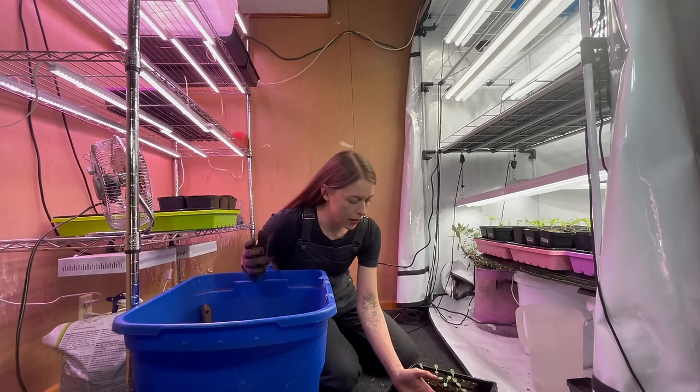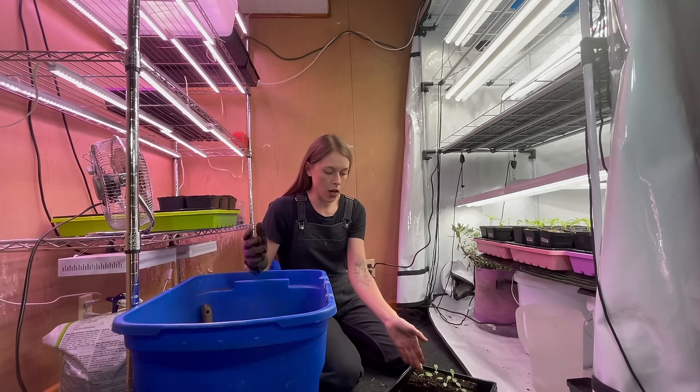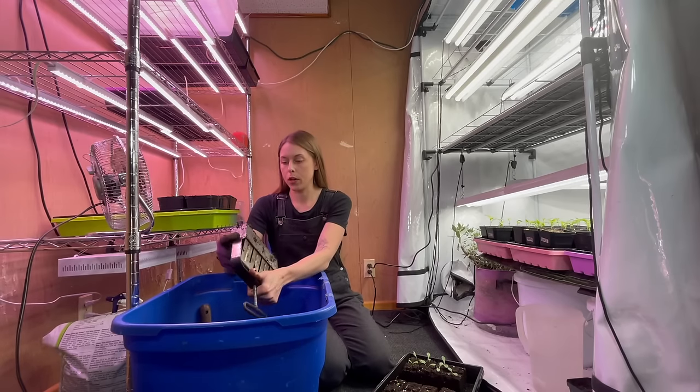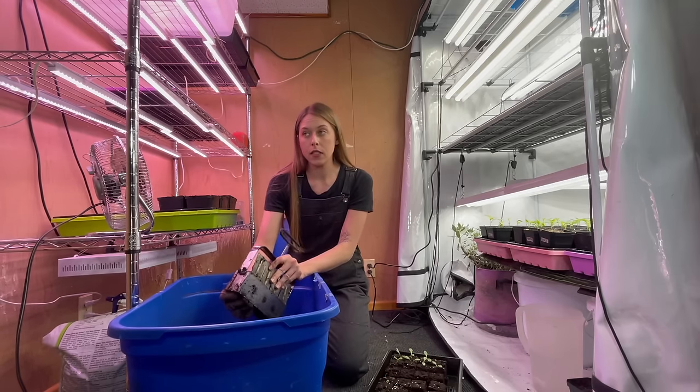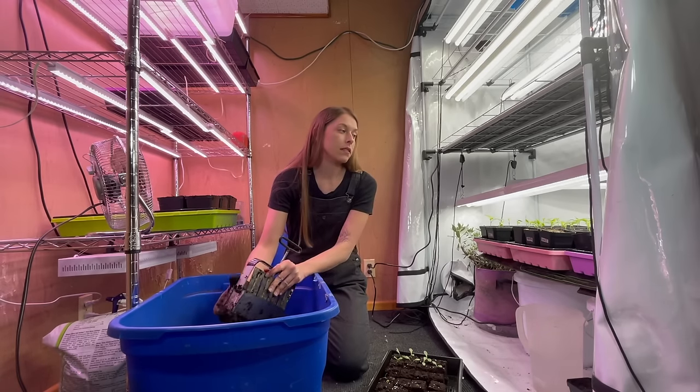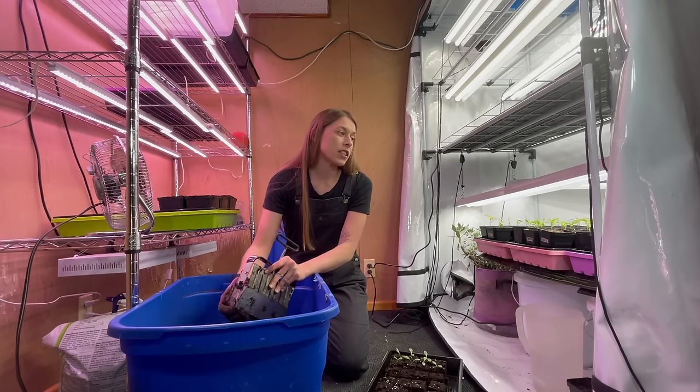So what I'm gonna do here is I'm gonna add a row of soil blocks, and I'm gonna plant out 4 more dahlias and 4 more hibiscus. Another tip when it comes to seed starting, I've had a lot of questions when it comes to mold and just keeping your seed starts healthy.